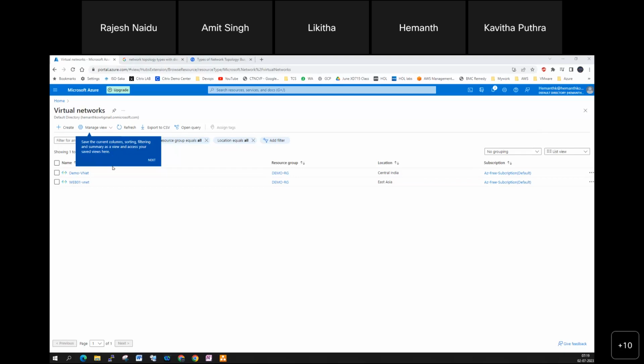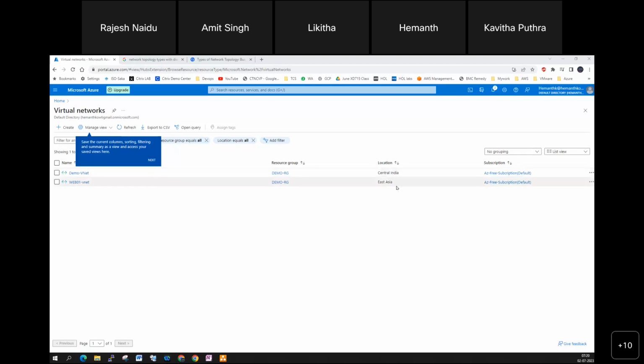Once you have created the virtual network, only in that particular location can the servers and services be managed. In any other location, the network will not be able to help us. Maybe if you created one virtual network in one location, for example Central India, and another virtual network in East Asia, then if you create connectivity between these two locations, it will work.